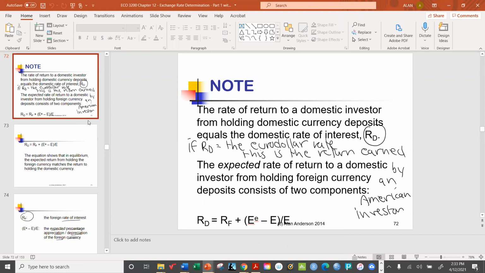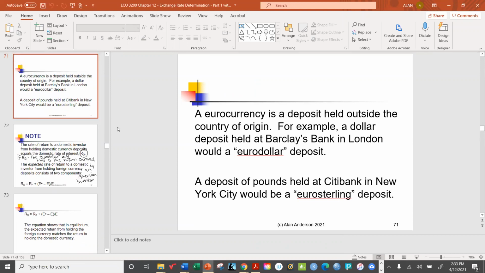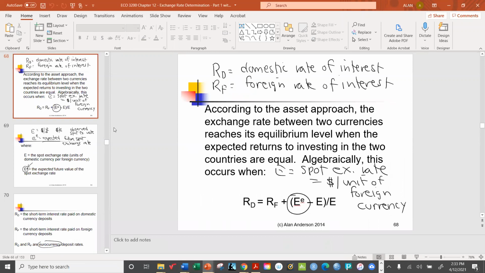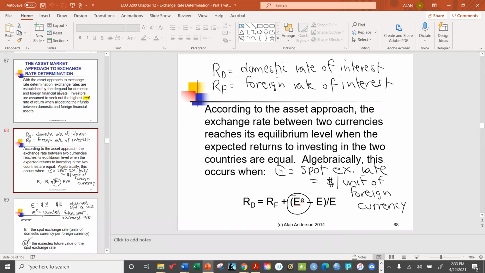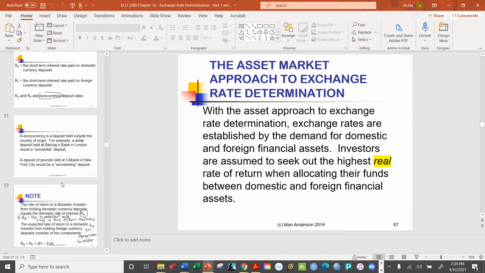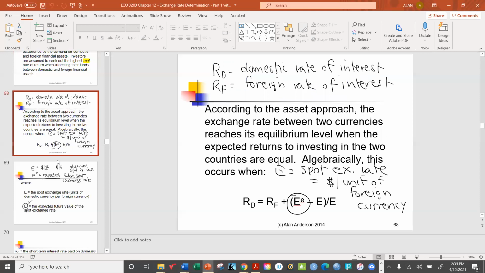But let's just take a quick look back at what we were doing in chapter 12, because this is awfully important. This model that we've been setting up attempts to explain how exchange rates are determined in the short run. Okay, so specifically, let me quickly remind you that this whole model is based on this equation.